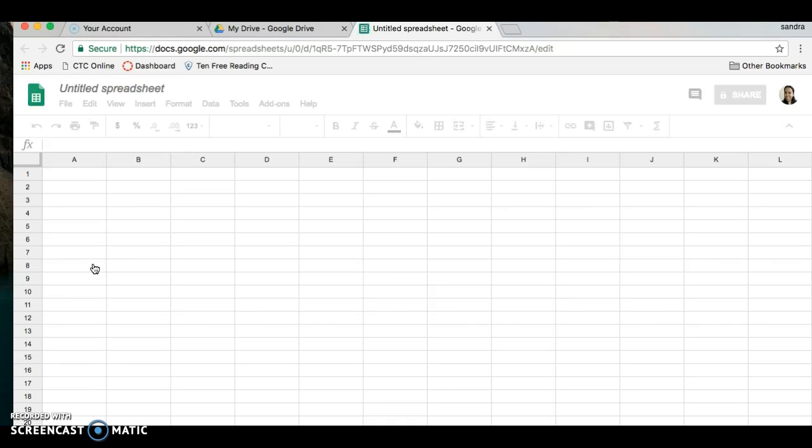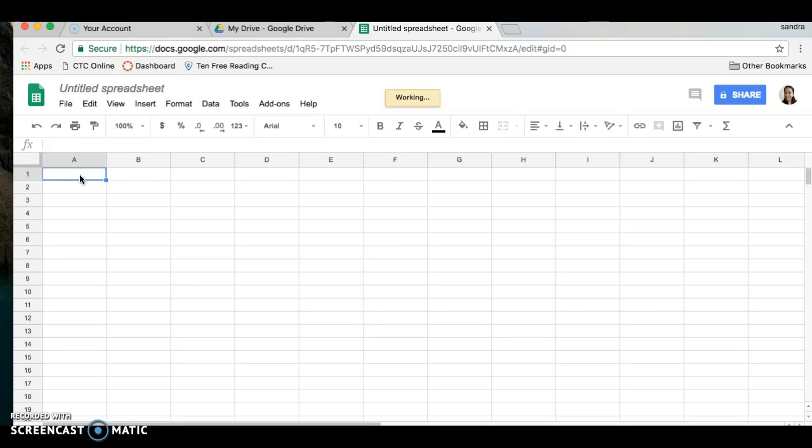Let me go to Google Sheets. This is similar to Microsoft Excel. This is a bit more advanced, but I just want to show you how it works. You're able to create lists or a spreadsheet or a graph, either on math or numbers, or even to make a list for a potluck, for instance.